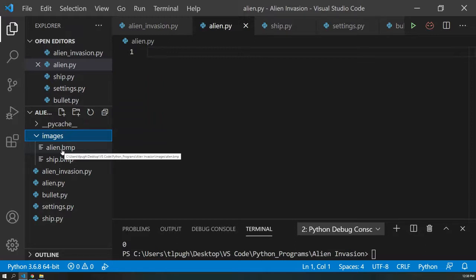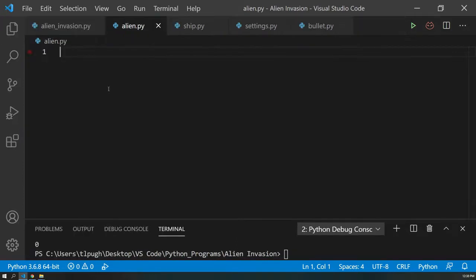You should be able to see the alien.bmp file. Make sure you download that and save it into your Alien Invasion folder inside of your VS Code. It should be in the images folder where the ship image was located as well. Now that we have that, we can start to think about our alien.py.